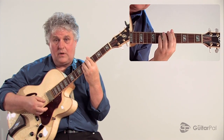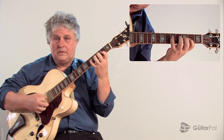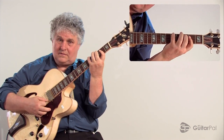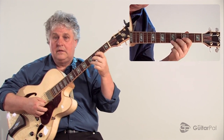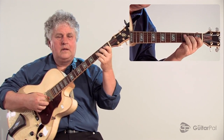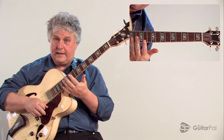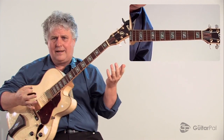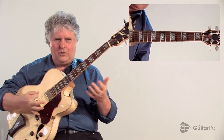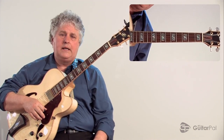And there's my chord, and then A minor. And then A minor. So we're connecting the fretboard. That's what it's all about. It should all be this seamless connection with no holes in it. You always know exactly where you are.